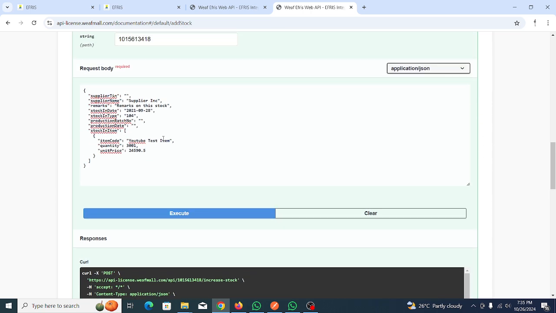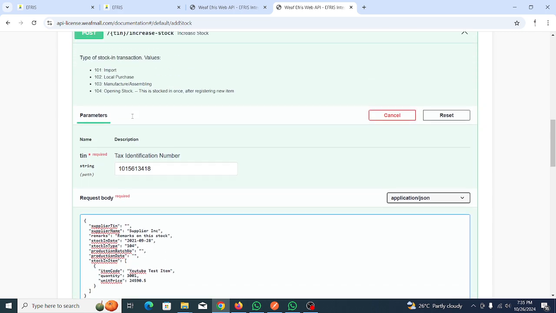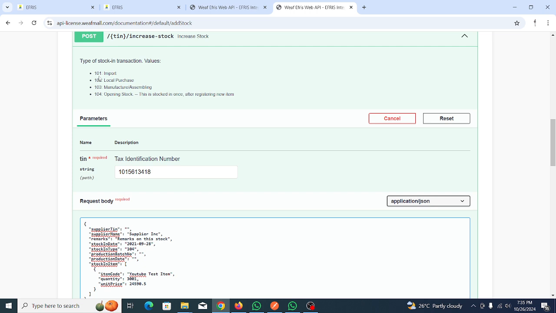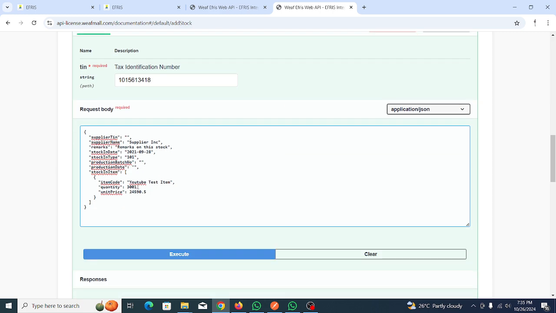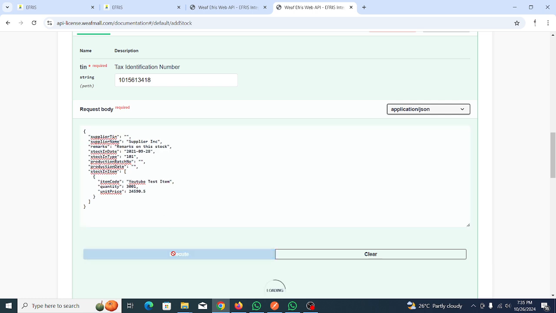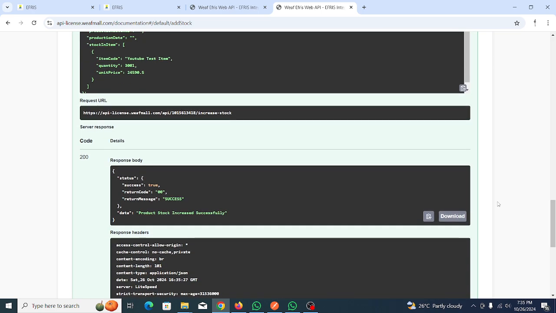The next time you're stocking in, change this to any of these. Let's say to 1 import. I'll come and change this 104 to 1. I'm adding 300,001. Then I click on execute, and this will add stock.